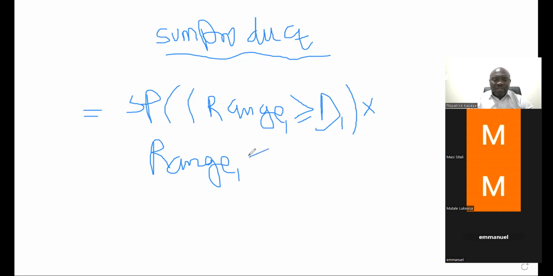Now it will be less than what? The next date, which is 7th September. Also, you don't lock this. This will be your first part of the formula.